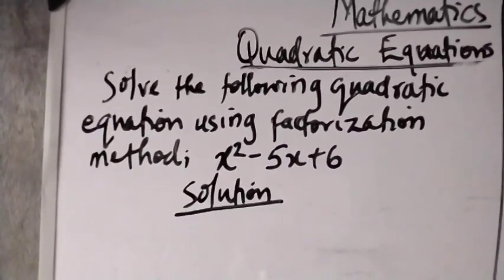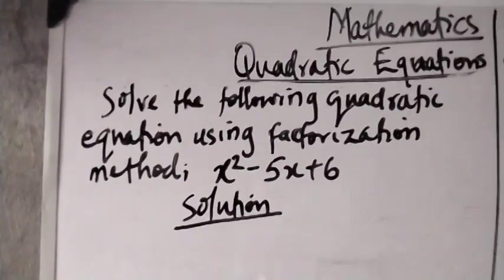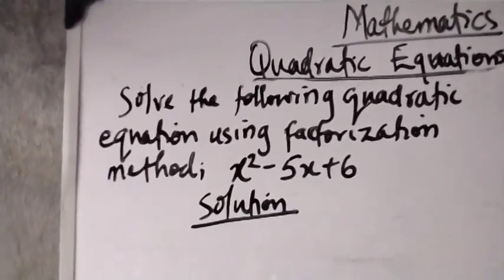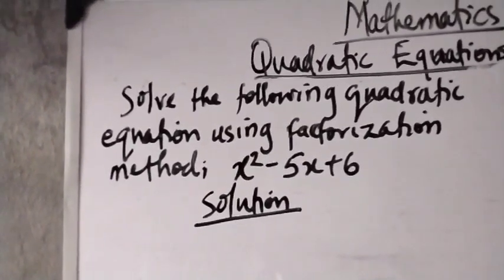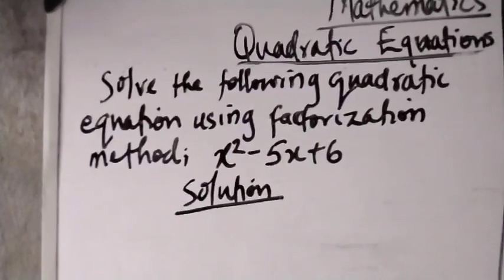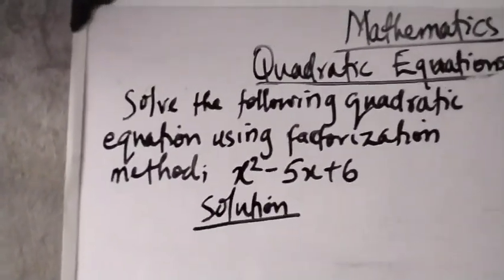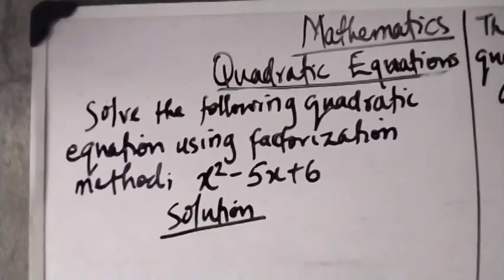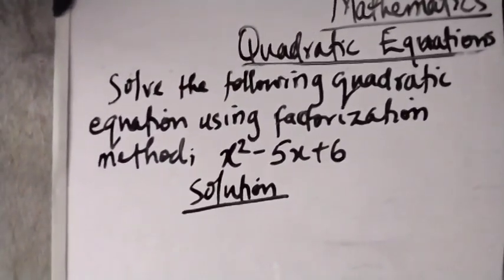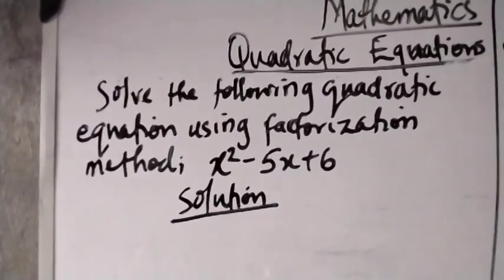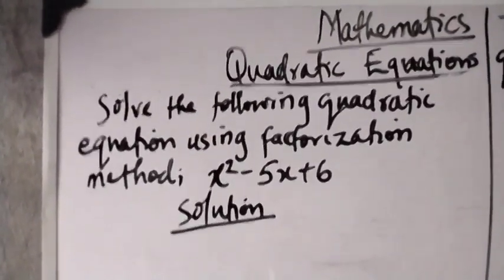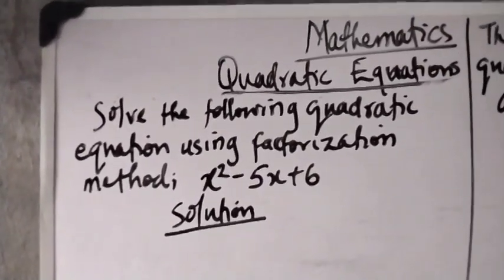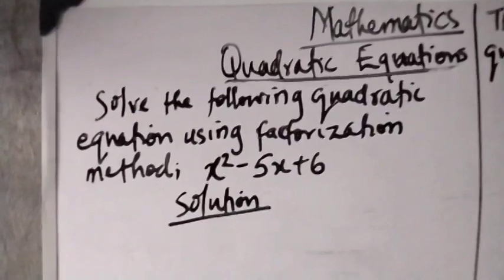This is Pattek Mathematics and Statistics class. This is a continuation of our class on quadratic equations. In the last class, we ended up factorizing any given quadratic equation. But today, we will go a bit further. Aside from factorizing, we will use the factors to solve the equation by finding the actual values of x.